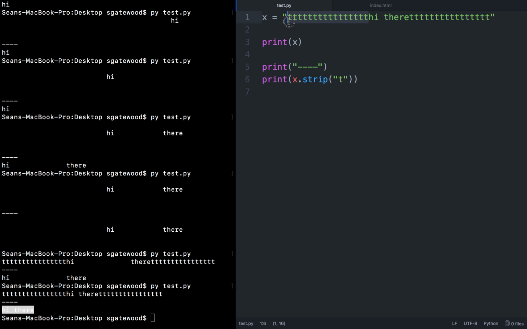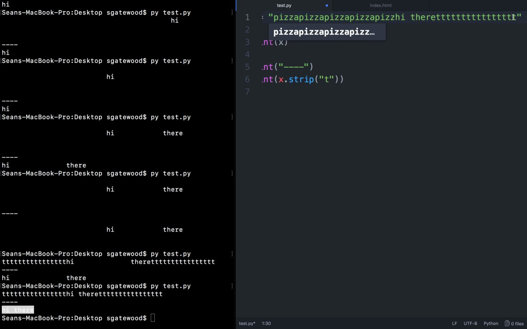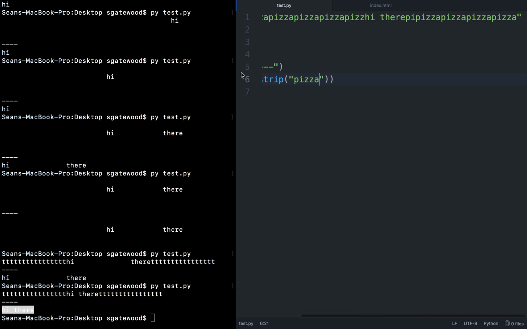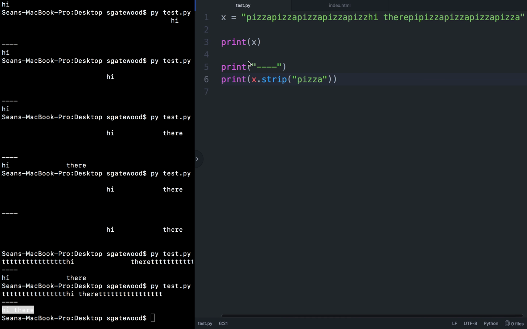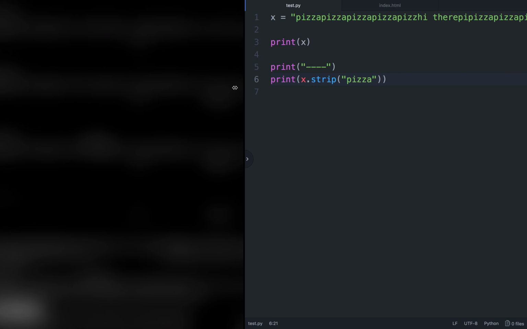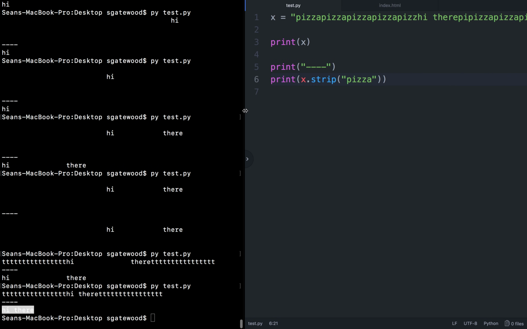And what if I had pizza, pizza, pizza, pizza, peas. I'm not going to say the last one. And then I'm going to say P, and then pizza, pizza, pizza, and then pizza. And then I'm going to say strip the pizza. Get rid of the pizza. What is this going to print? What do you think? Can you see the whole thing? Maybe if I move this over, can you see it? What is this going to print out? Ready? And I tricked you a little bit. I didn't type pizza fully on one of them.